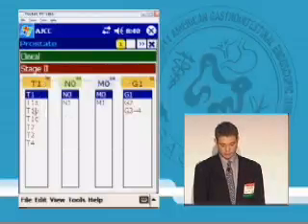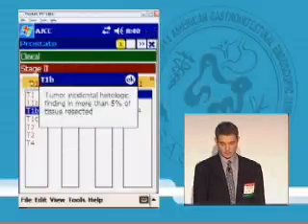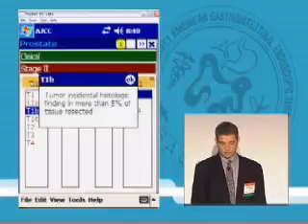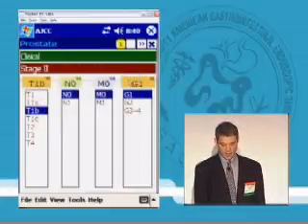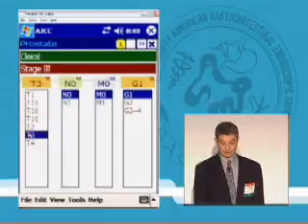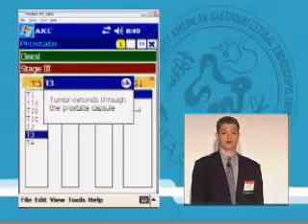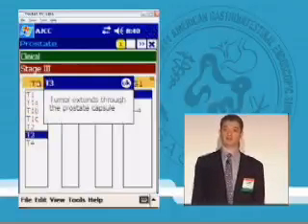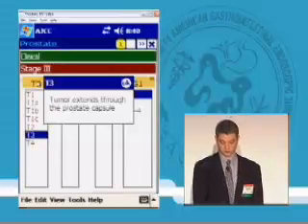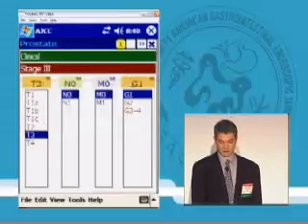So I go to, let's see, T1b, and I click again. Well, it gives me 5% of tissue resected, tumor histology finding, so maybe not. So let's try a T3. And here it says tumor extends through the prostate capsule. Okay, so I know that this patient actually had a T3 tumor. All right, so that's a T3.